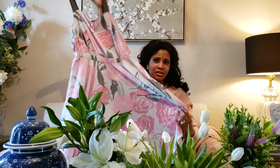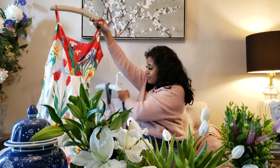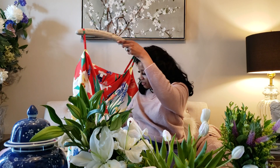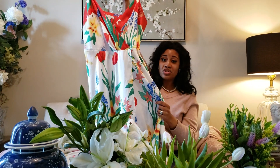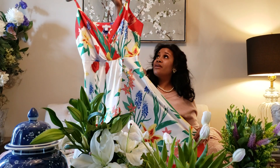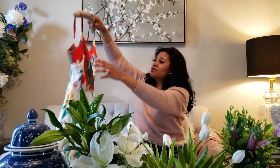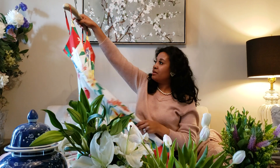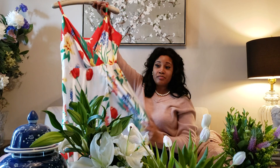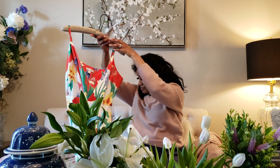I wore it with some nude pumps and a pretty cardigan, so it turned out great — love it. The second dress, I think a lot of you saw this on my April favorites. This is from the Gabrielle Union collection on New York and Company — this is the handkerchief dress. It's very colorful, very beautiful, flows very well. I caught it on sale when it was $40 and now it's $89, so just keep an eye on it — eventually the price will drop down. These straps are adjustable and I also wear this with the slingback bows I showed you guys last week and a cardigan sweater.